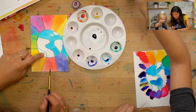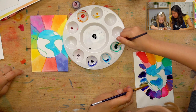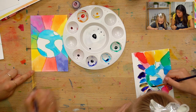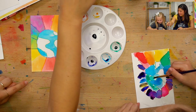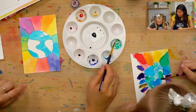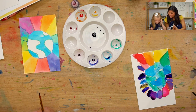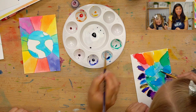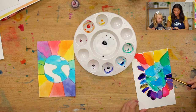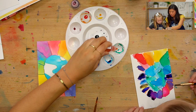We're both going to paint this one section right here — that's actually the water. I'm going to paint mine. That looks so good. We're both getting green. To make more green, it's yellow and blue. I sometimes forget too. I'm going to paint mine — and that's a primary color, yellow.